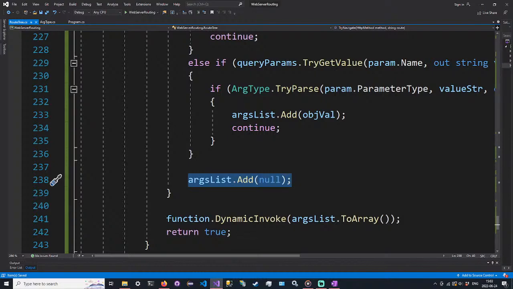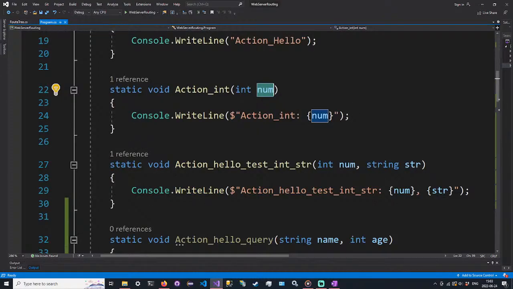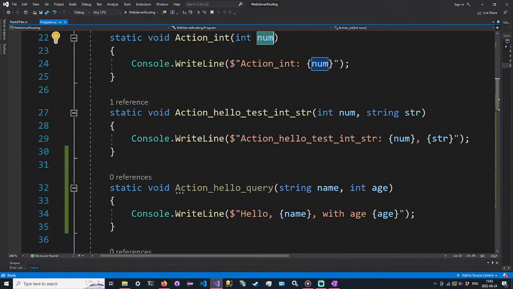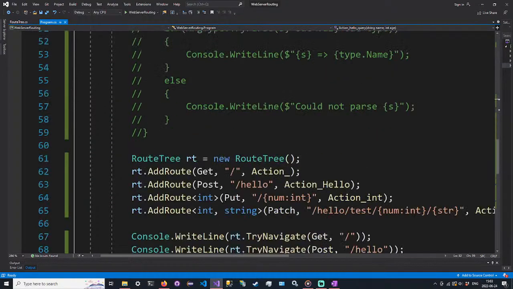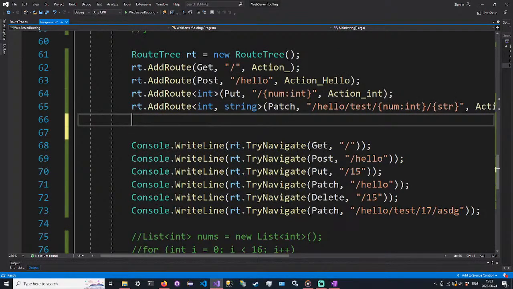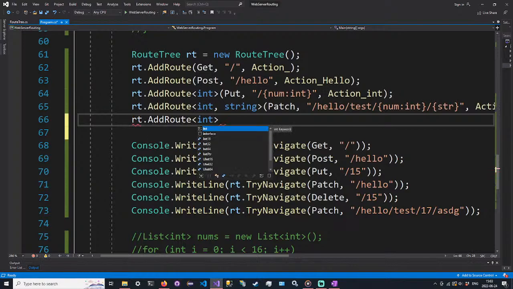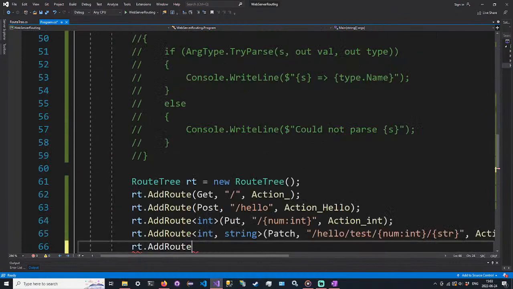And let's try it. So let's go into Program. Oop, I exited out. It's all good. Let's add the hello query endpoints here. So we will say rt.AddRoute, and it takes in an integer and a string and then an integer.